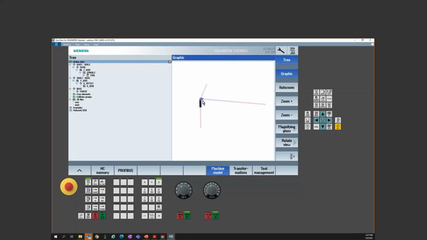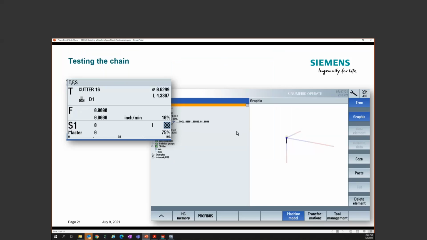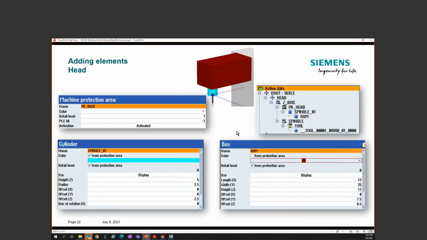Now we can start to add in some blobs, I like to call them primitives, within the system that would represent the components of my machine tool. So back here in our little slide deck, this is going to be the first thing I do. So I built up the chain. Now we're going to go back to different pieces of the chain and insert a few things.